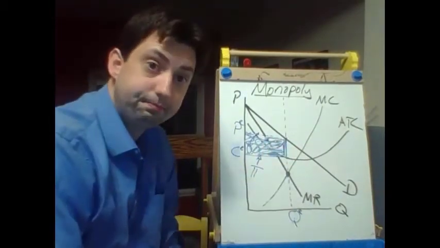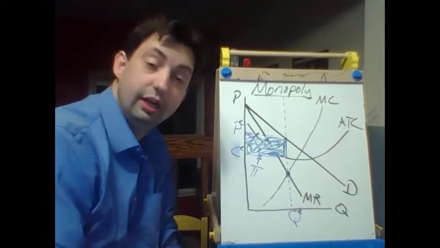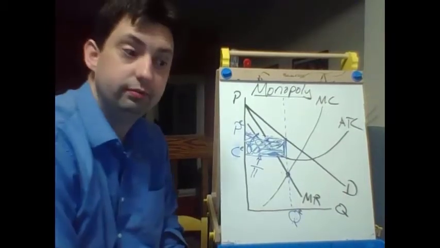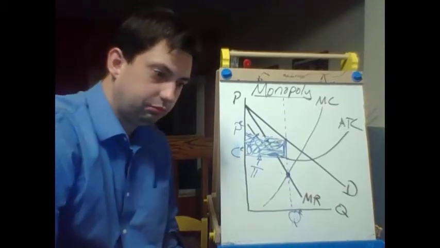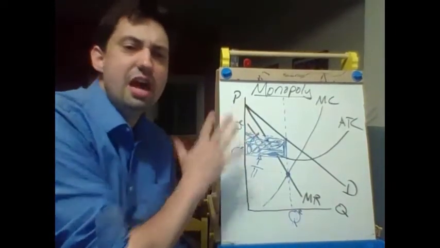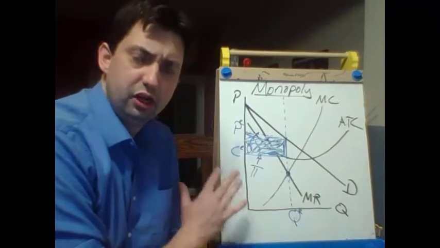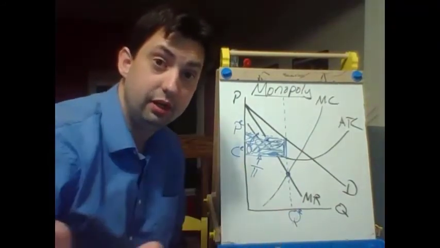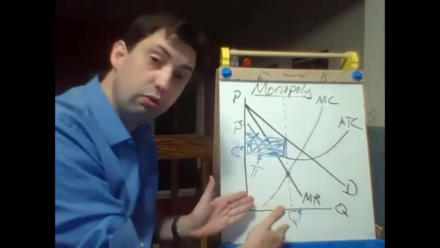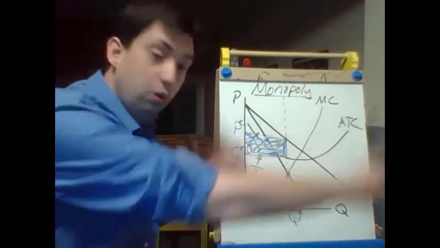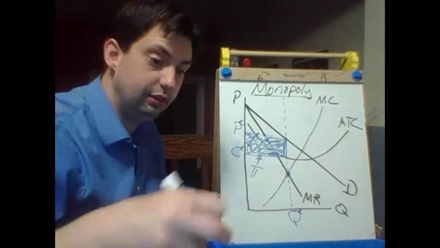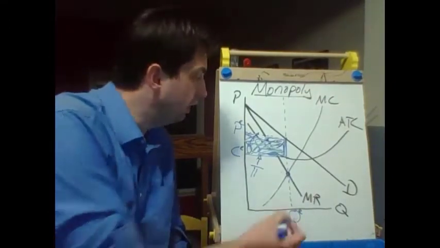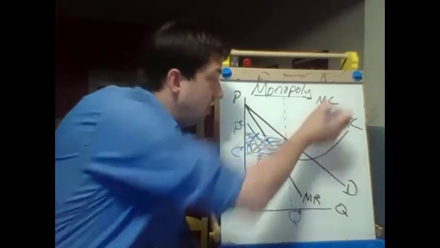It could be. And in this particular case, it's profit because price is higher than the cost. Note, this is not where we want to be as a society. You always want where marginal cost equals marginal benefit. Not revenue for the individual, but benefit for the whole of society. Where is that optimal amount? Well, it's where demand equals marginal cost.